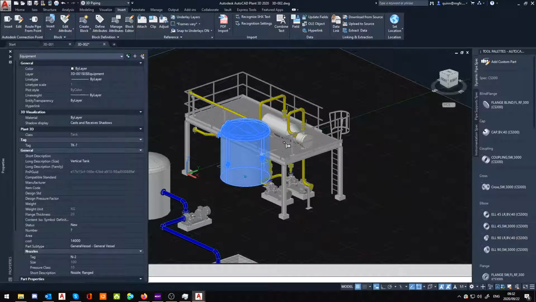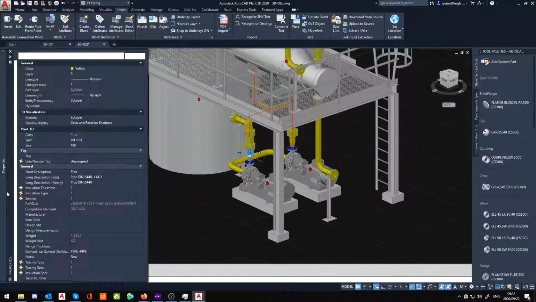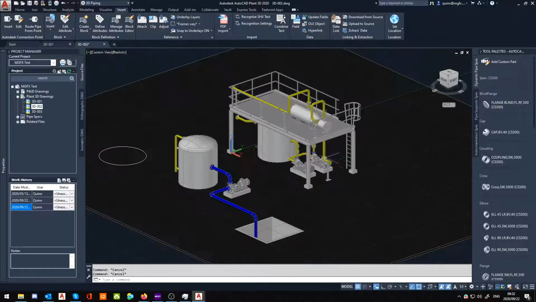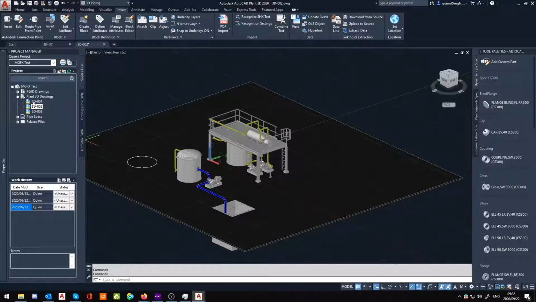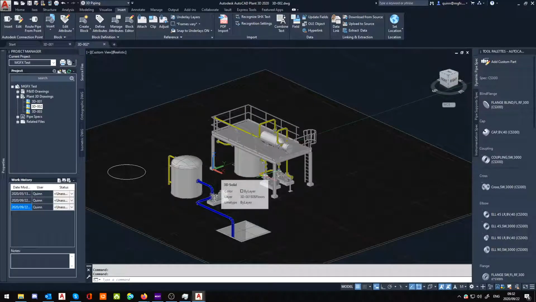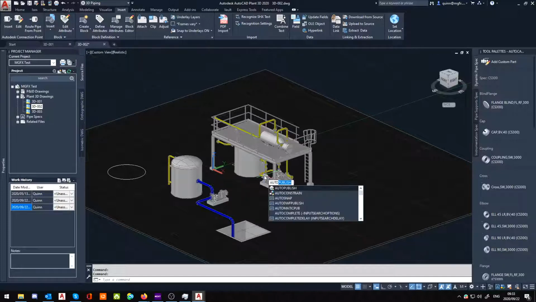Just note that if you are doing this, it is going to dump all the intelligence from all the bits and pieces, well, most of it. That's to make sure that it doesn't interfere with plant too much, because remember, everything has to be unique. Though, if you're just using this to bring everything together and then do an export to AutoCAD, not AutoCAD out, I'm thinking of Navisworks here. So if you do an export to AutoCAD, now with everything attached, you can export everything in one go.